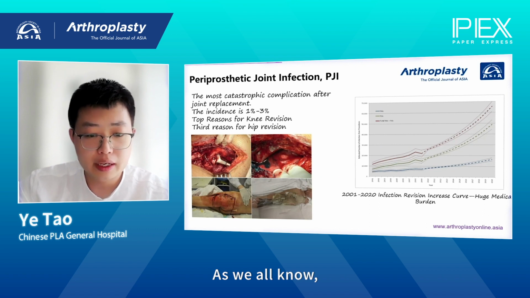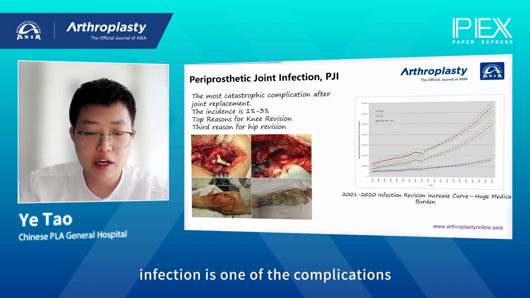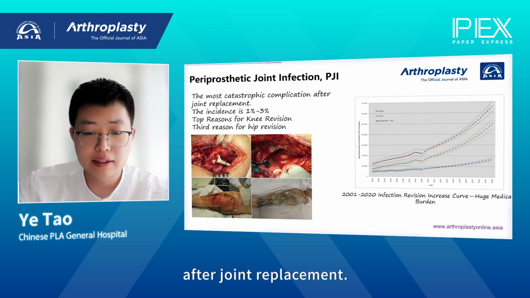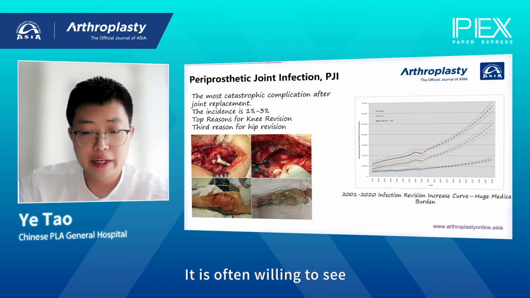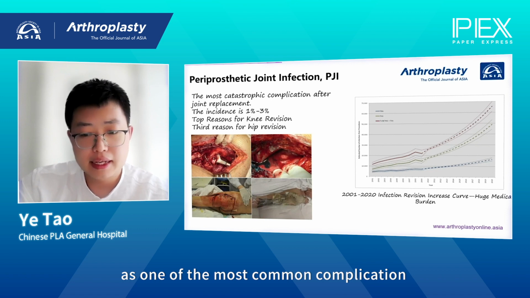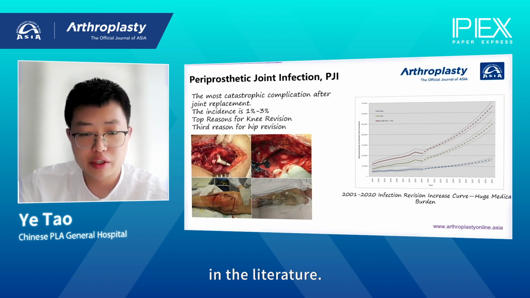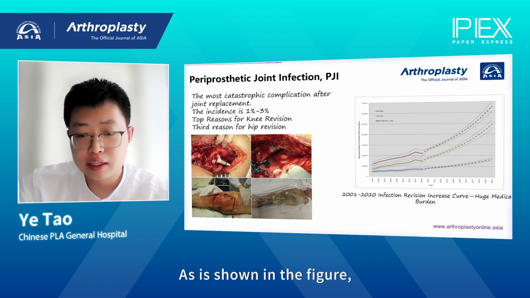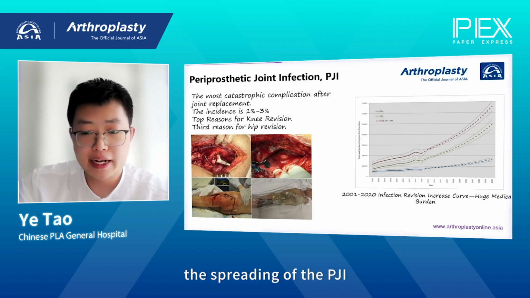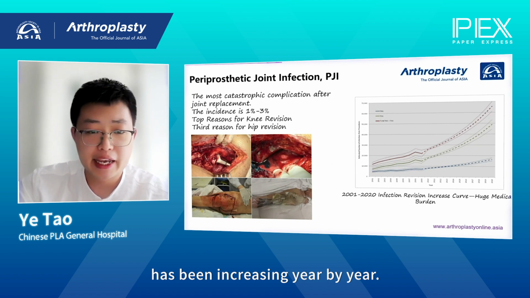As we all know, infection is one of the complications after joint replacement, and it is often seen as one of the most common complications mentioned in the literature. It brings a lot of burden to patients and society. As is shown in the figure, the incidence of PJI has been increasing year by year.